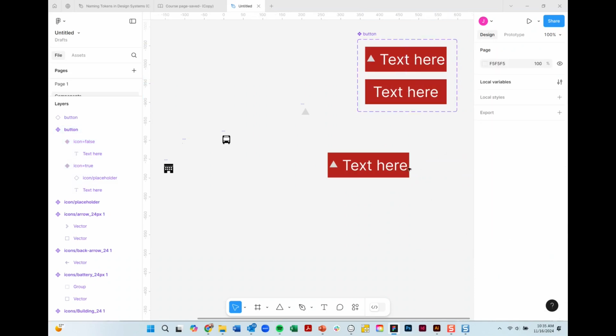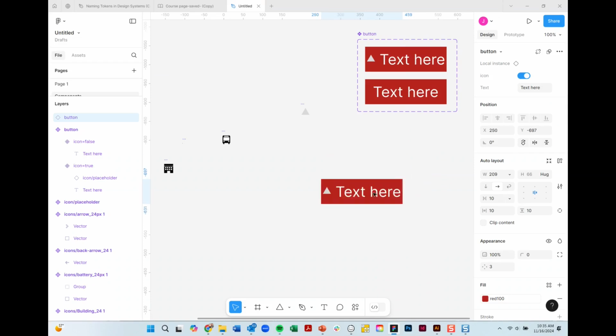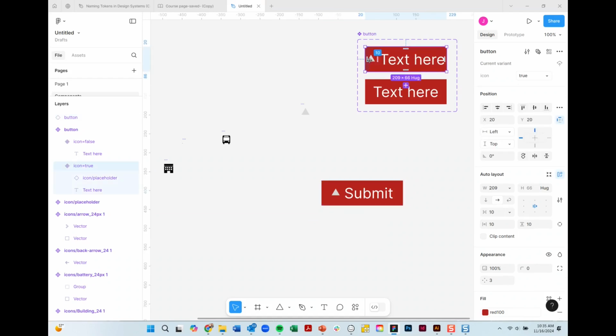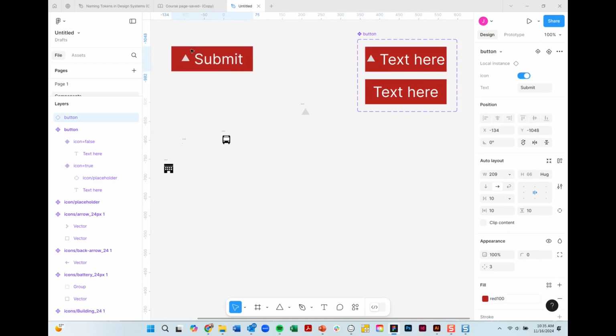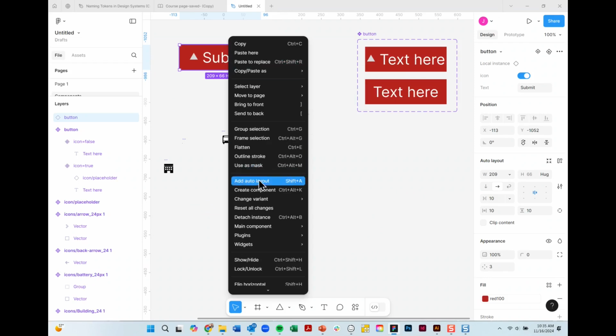So what that does is if I go back out to an instance, do you see that now I don't have to double click on the text? I can be like, oh, this says submit. I can change it all on the property panel. Does that make sense? So again, there's just all sorts of properties that you can apply. So let's say that I want to be able to swap an icon. And by the way, I'm going to just detach this and create a separate little button here. So if I right click, I can detach this instance.